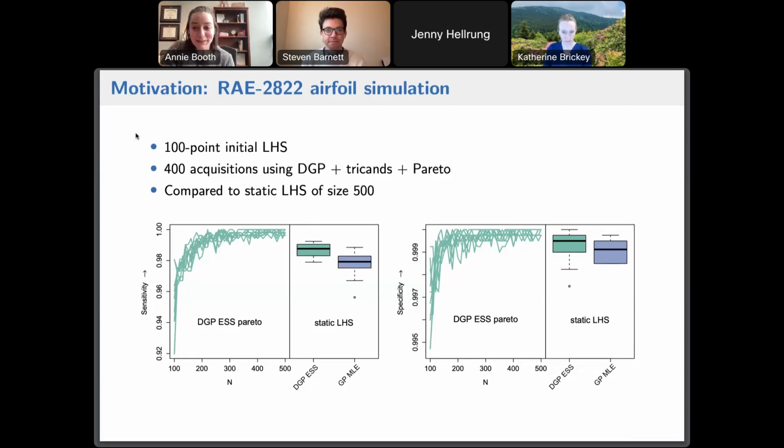That is a really good question, and my answer is I didn't run it. Because this model is not trivially fast and we had to run it on the supercomputer, I put the effort into running the DGP 10 times instead of running the other ones. I could do it, but here's what I think will happen. We were pretty confident based off of our static results with just the Latin hypercube that the deep Gaussian process is picking up on some kind of non-stationarity.